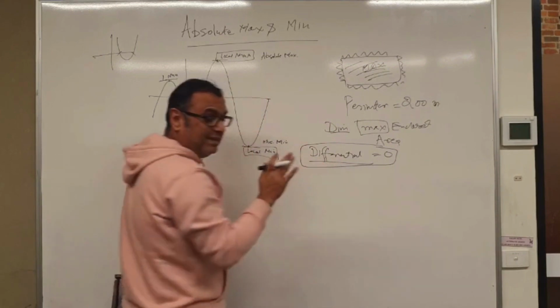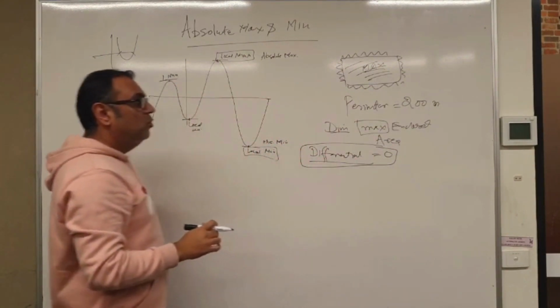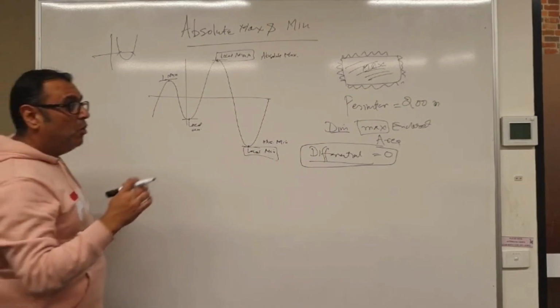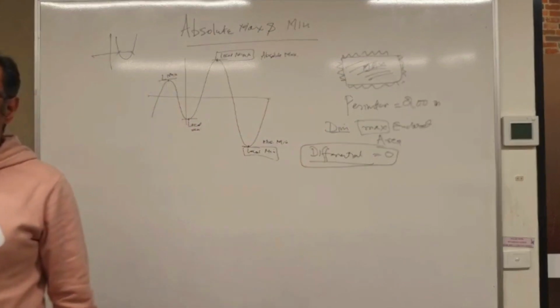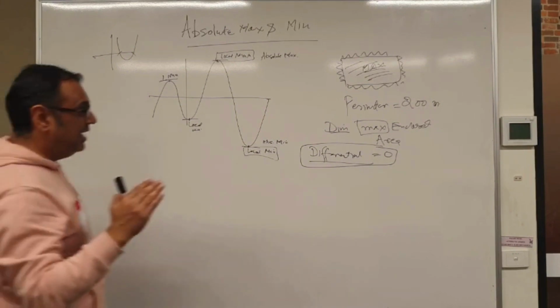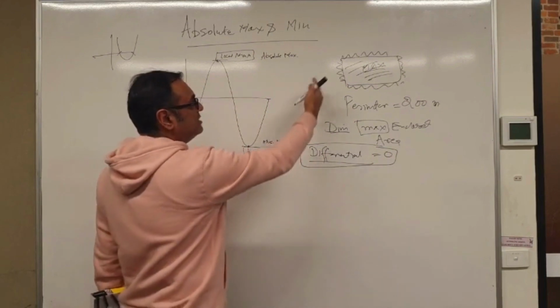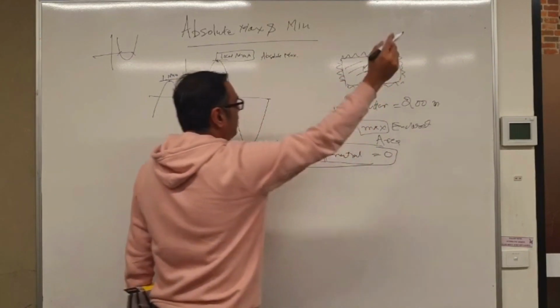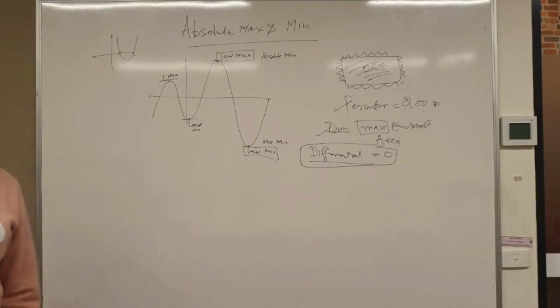Now, in that context, if we look at this problem, who can tell me differential of what needs to be 0 here? And you're fine to go wrong and utter wrong. I'm just reiterating. I need an answer. Differential of what needs to be 0? Perimeter is given and it says, okay, give me the max area. How will you approach this problem? What will you do? Chris?